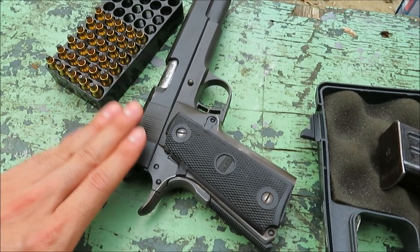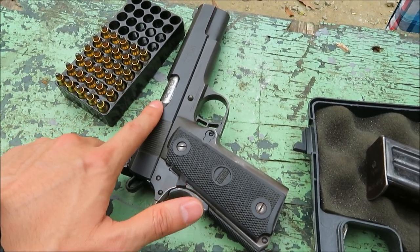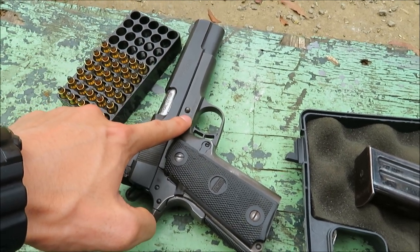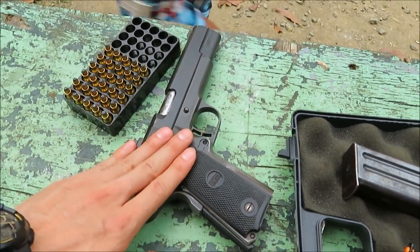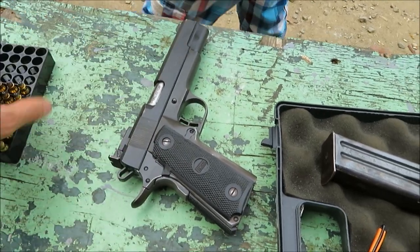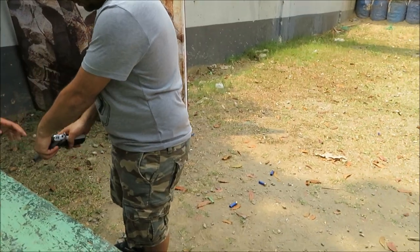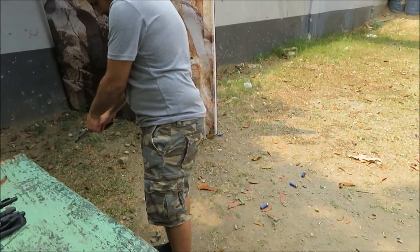Anyway, in combination with this 1911 platform, it has a very good lockup by nature. It usually has two locking lugs up the top of the barrel and down here where that pin is. And it's a metal frame, so being a metal frame, it absorbs the recoil. It's very nice. Obviously, this is unloaded, and we're still doing dry fire training. We're still doing dry fire practice. So just point it up or point it down.